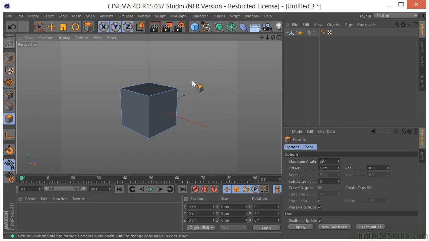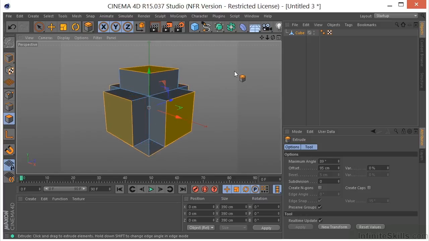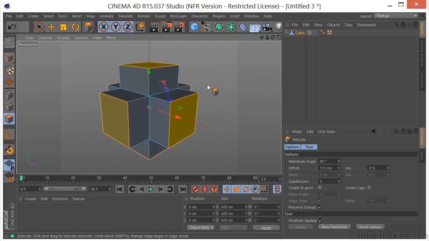The first thing I want to show you is if you have nothing selected, so if I don't go in here and select one of these faces and just left click and drag, everything is going to be extruded. So selecting nothing is like selecting everything. Okay, now there's something I want you to take a look at. Right now we extruded everything and you can see the way it extruded these out.